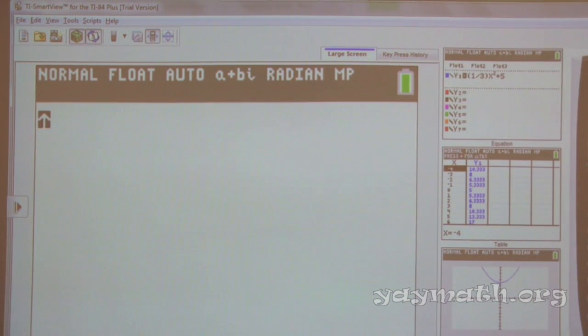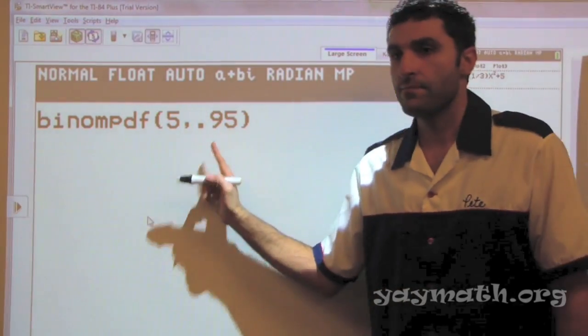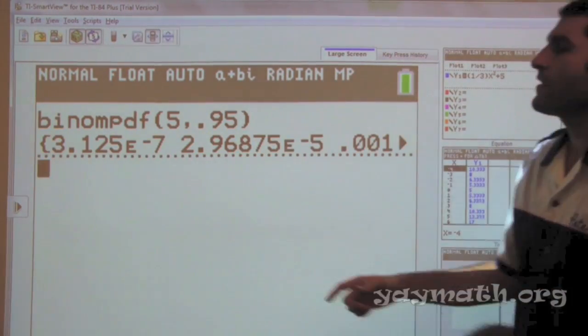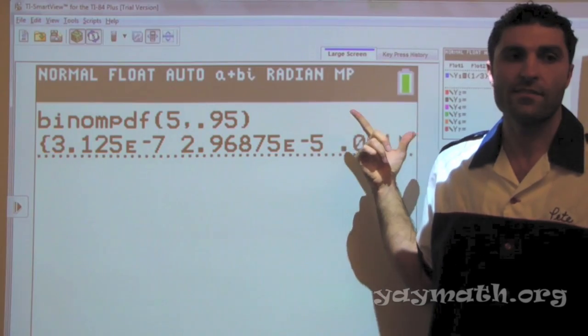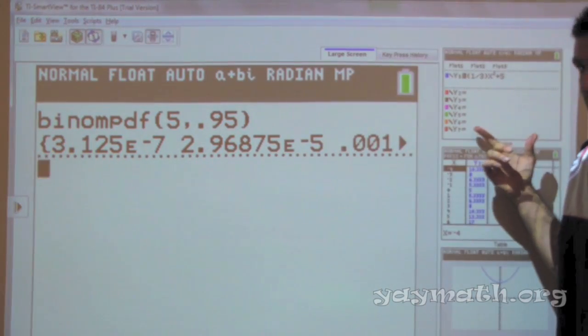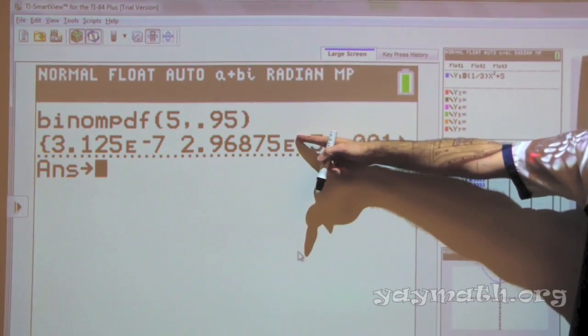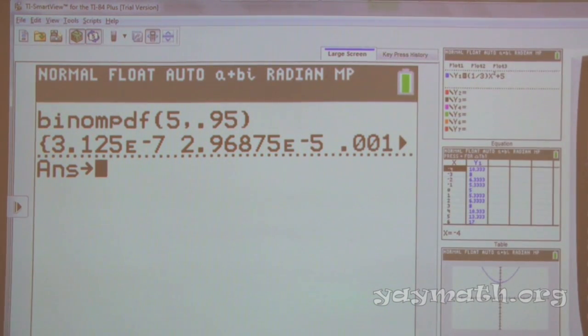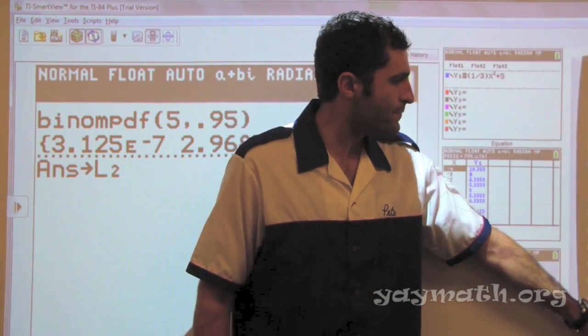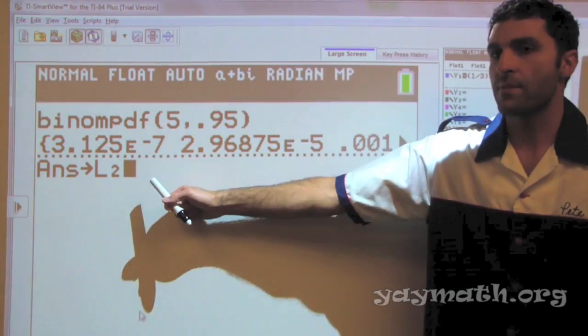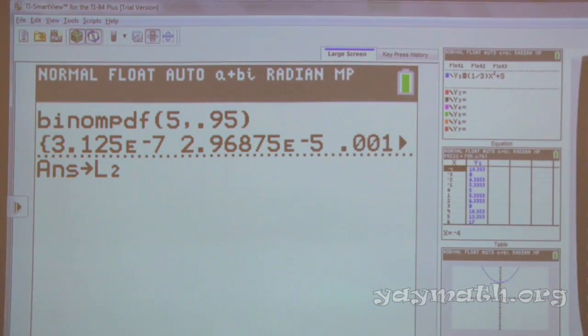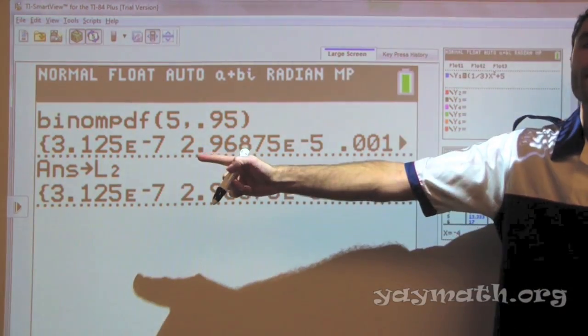Sweet. So second enter, second enter, second enter. Great. We hit enter. The answer is the list of numbers for all successes. All successes are here as a list. I want to store my answer list into the column L2. L2 is accessible by the button second 2, right here. And you notice we see store into L2. Hit enter. Now I've stored my list into L2.